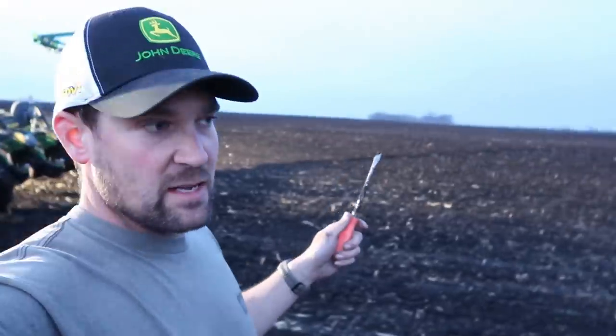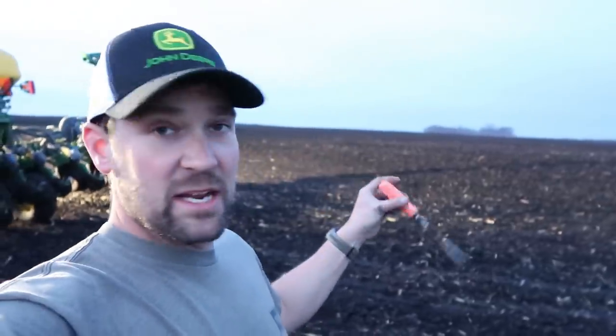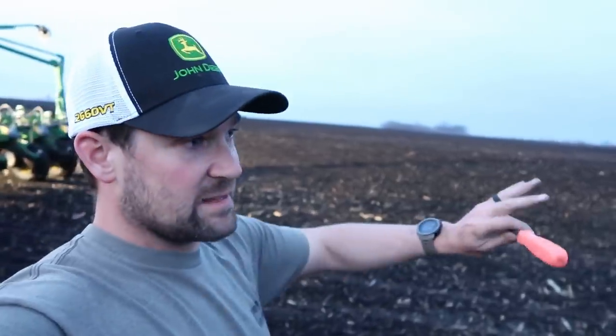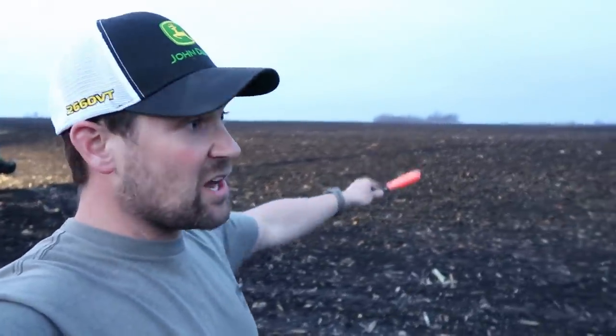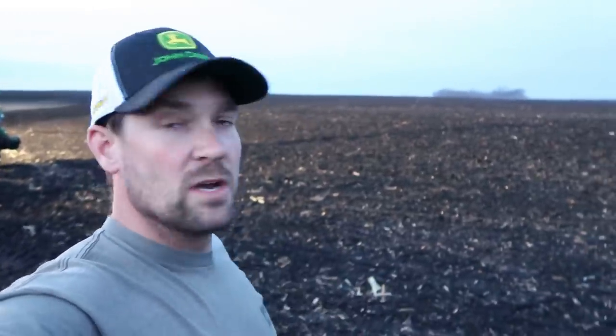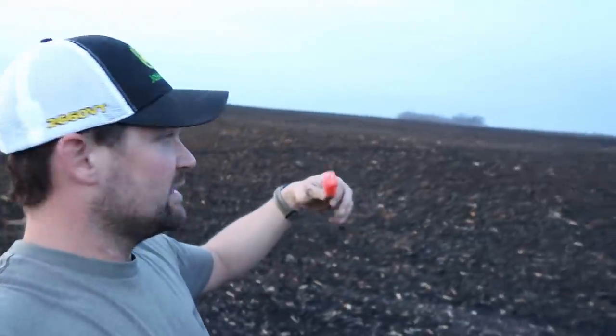The difference here is that we burned this field yesterday because it was dry, it was hot, it was windy — burning conditions were good. We wanted corn on this, we're not planting beans here, so we wanted to get that residue off because corn loves the heat and we needed this field to be dry. We burned it yesterday, and the reason we didn't work it right away was because we couldn't get fertilizer until today. Once we got fertilizer we wanted to till the soil to incorporate that fertilizer underneath where it's safe down inside the dirt.